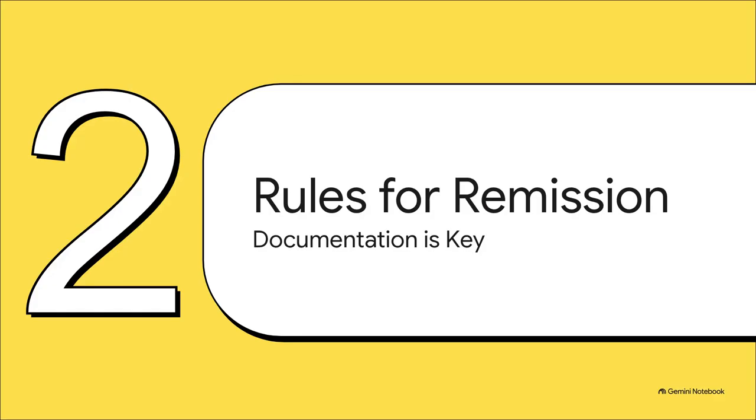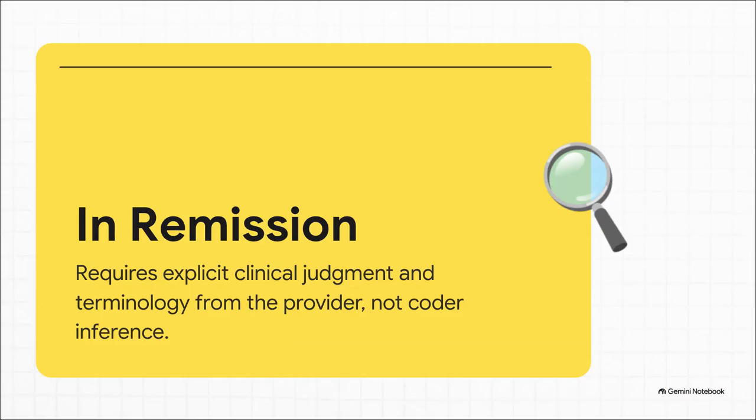Moving on to Section 2, Rules for Remission. I like to call this the golden rule of documentation. Now, this is where coders can really let their own clinical assumptions get them into serious trouble. The CMS guidelines are totally uncompromising on this. Assigning an in-remission code relies entirely on the provider's explicit clinical judgment and documentation, unless the classification gives other specific instructions. Whether we're talking mild, moderate, or severe substance use in early or sustained remission, the actual words in remission literally need to jump off the page at you from the provider's own notes.